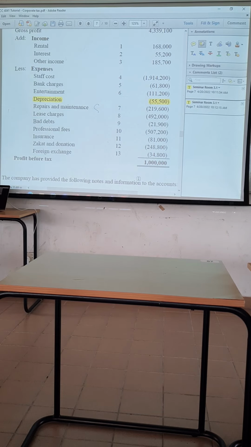Non-taxable income here, give me an example of non-taxable income. Income which is not taxed. Normally we have gain on disposal. Disposal could be disposal of your fixed assets, or disposal of your investment. This gain, because your asset is not your business, you use the asset as your fixed asset. So upon disposal of the fixed asset, it's nothing to do with business income. It's a capital income, and capital income is not taxable.